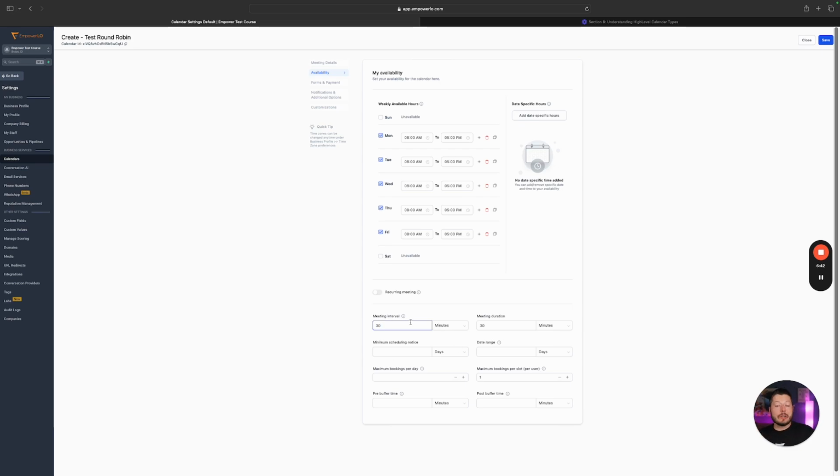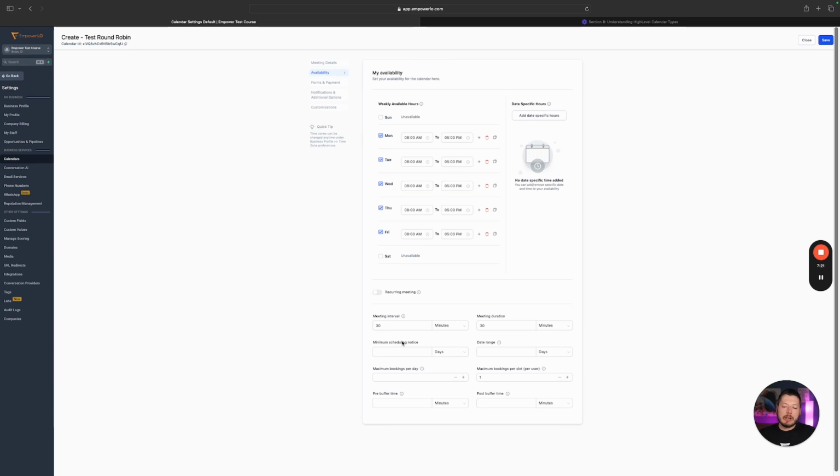So if you want to set your meetings up to only be on the hour, then you can come in and choose a 60-minute interval, at which point the only time slots that are going to show up are the ones that are landing on the hour, and also have time for you to be able to satisfy the other requirements in here. So a little bit of flexibility there. The 15-minute one, just fair warning, if you have a wide open calendar, the 15-minute one can look overwhelming for somebody that's picking something. It can look like you have way too much availability. So typically I'm going 30 minutes. 30 minutes is, for the most part, what we're going to stick with here.